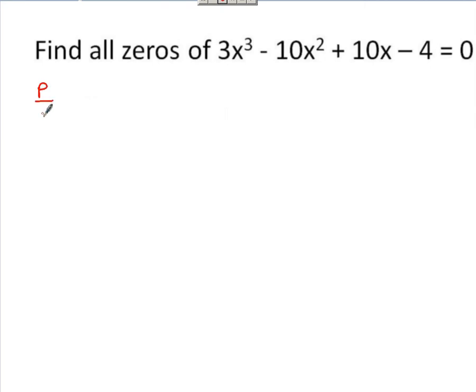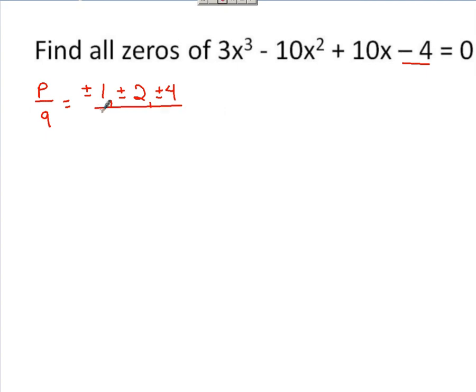We'll mind our p's and our q's. This gives us some possibilities to test out. And again, to test out these possibilities, we start by taking all the factors of the constants. So in this case, we're playing with a -4. Values that multiply to give me a -4 would include plus or minus 1, plus or minus 2, and plus or minus 4.